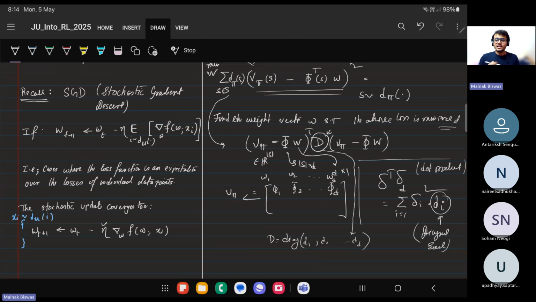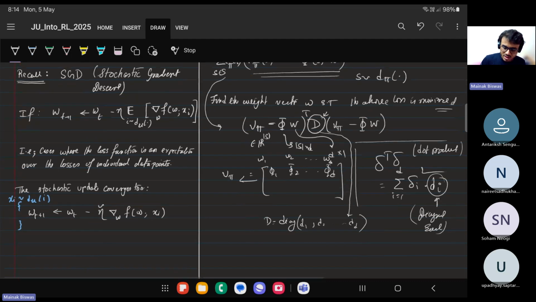So this is basically you're taking a weighted distance. Let's see what this means. If I put a D over here, in a different color, I will write it D_i, right? What I mean is that the elements D_i would just weigh the individual components. D_i is the weight for each delta_i. Okay, that is also fine.